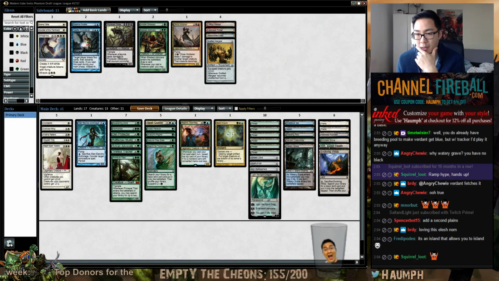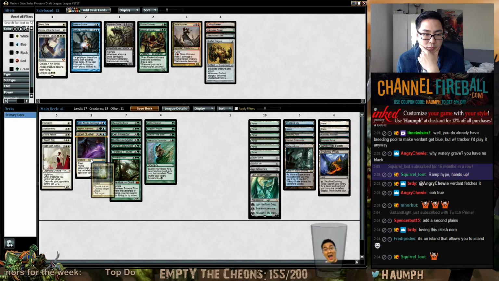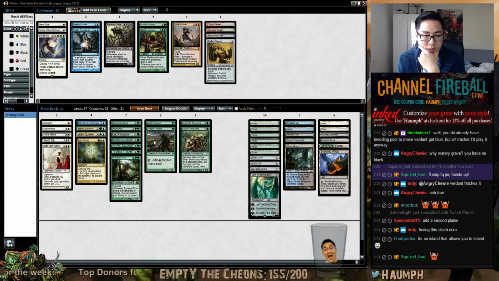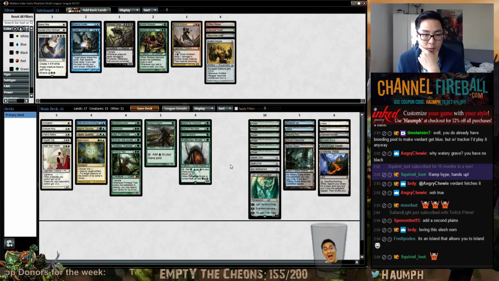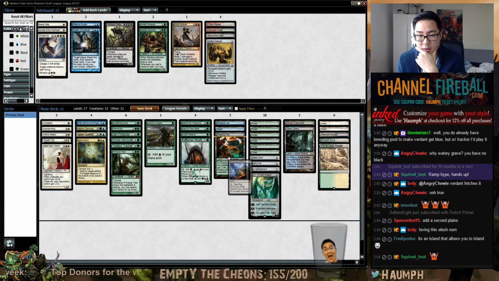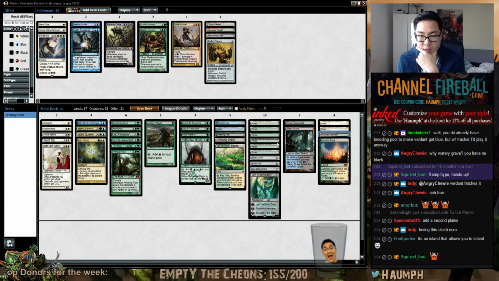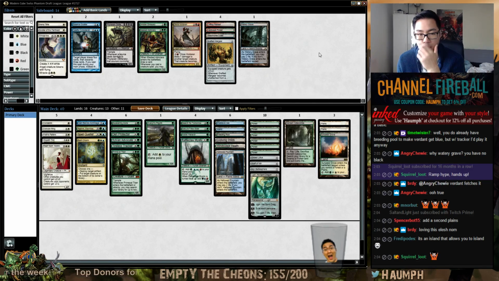Tracker is nice with my 2 fetches and my... Do I have too many blue sources? I mean, I only have 4 blue cards. 4 blue cards, and I have 1, 2, 3, 4, 5, 6, 7, 8, 9, 10 blue sources. All right. I'm just gonna cut the Watery Grave then.